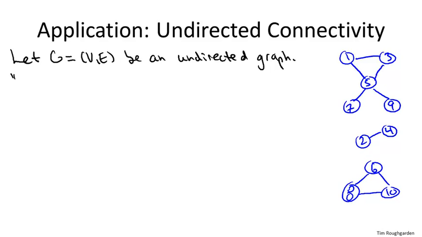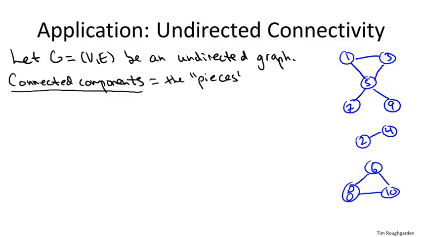But we do want a somewhat more formal definition, something which, in math, we could say is true or false about a given graph. Roughly, we define the connected components of an undirected graph as the maximal regions that are connected, in the sense that you can get from any vertex in the region to any other vertex in the region using a path. So, maximal connected regions in that sense.